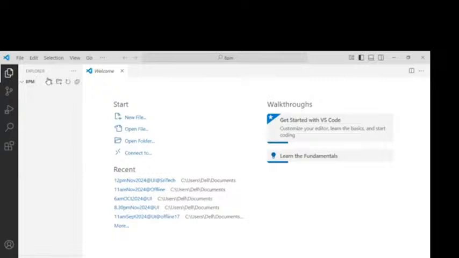Okay, now you can find new file and new folder. Once you click on new folder, you can create a separate folder for the HTML4 topic.